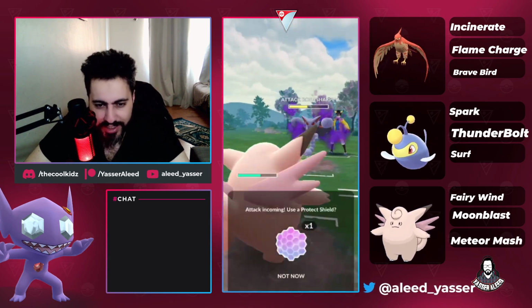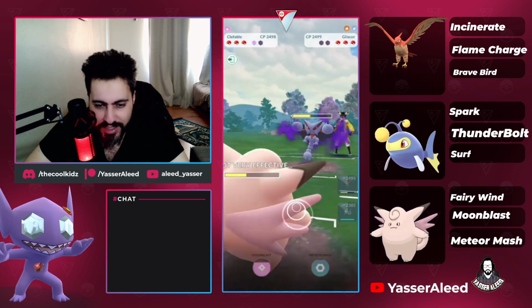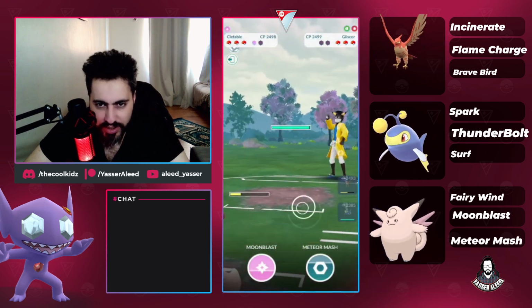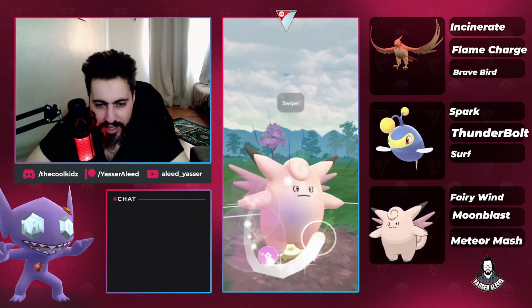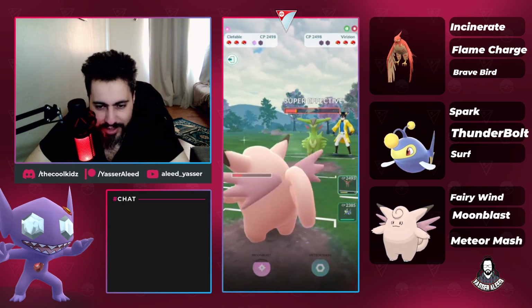Oh my, the opponent gets the boost. I'm assuming this is an Aerial Ace version. Why is he going for the Night Slash? Someone is trolling, I swear. They have, oh my, dude, Clefable is just about to sweep. Look at this, Moonblast is going to do lots of damage.